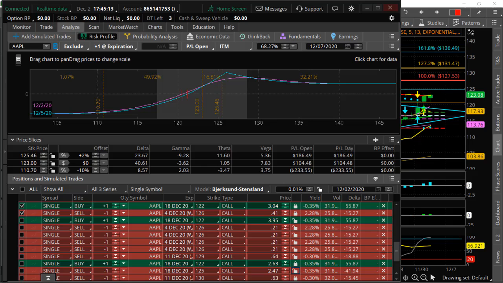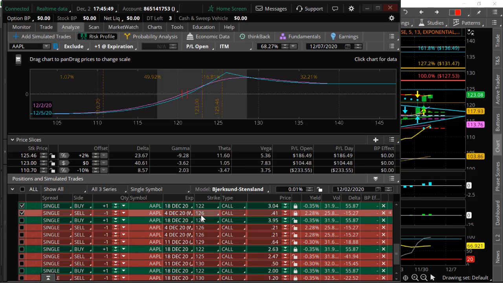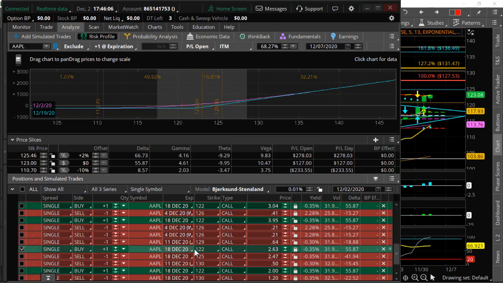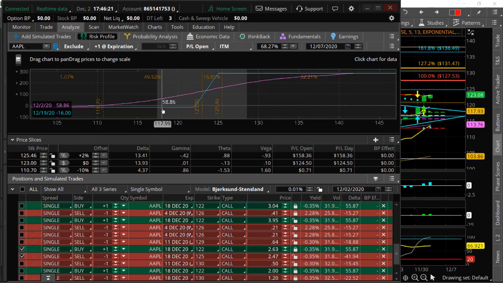So this is how this would work out. Coming into this Friday, the 4th, if Apple's trade is below 126, it's currently trading at 123, we will keep the $41 credit, and that would reduce this call side down, and we'd have an adjusted price of 263. So we'll be long the 18 December 122 call at 263, and then we can convert this to a call debit spread or a butterfly. We could sell the 130 against it, or 125. We could have a nice call debit spread, something like this, and have a really great low risk trade, $16 of risk and potential to make over 280.